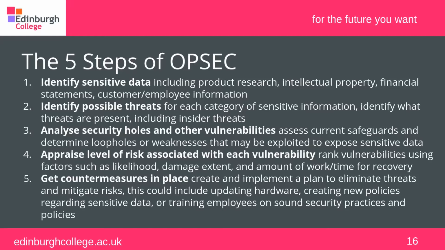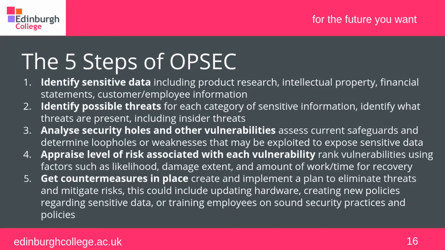So the first stage in providing operational security is to identify what sensitive data is, okay? Sometimes you might have some data and you might think, well, it doesn't seem that sensitive, but actually in the hands of the wrong people, that could be very powerful. The next one is to identify possible threats. So for each category of sensitive information, identify what threats are present. And this can include insider threats as well. Then analyze security holes and other vulnerabilities.